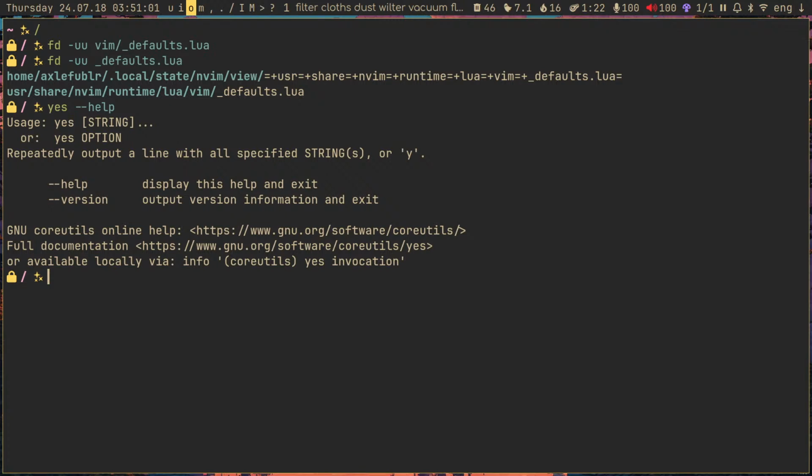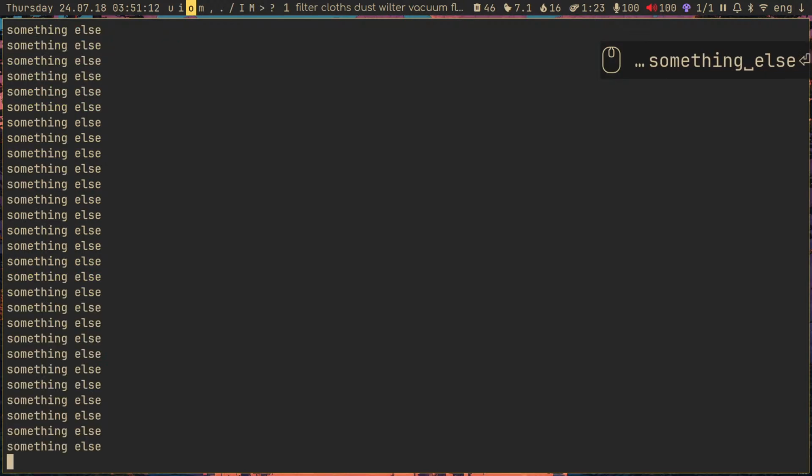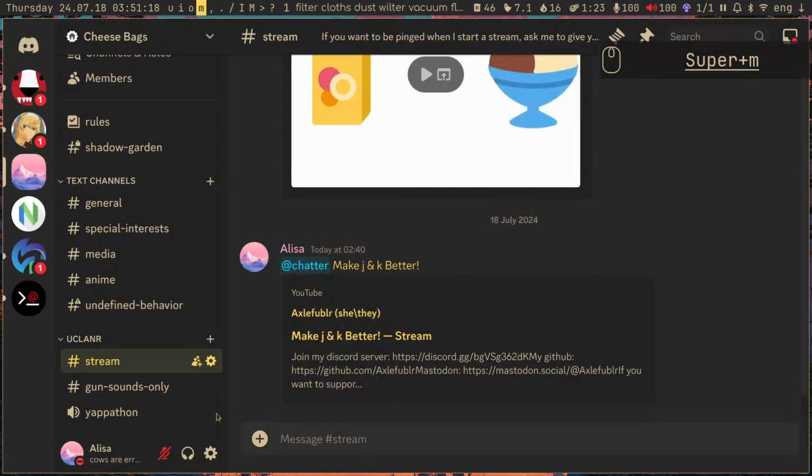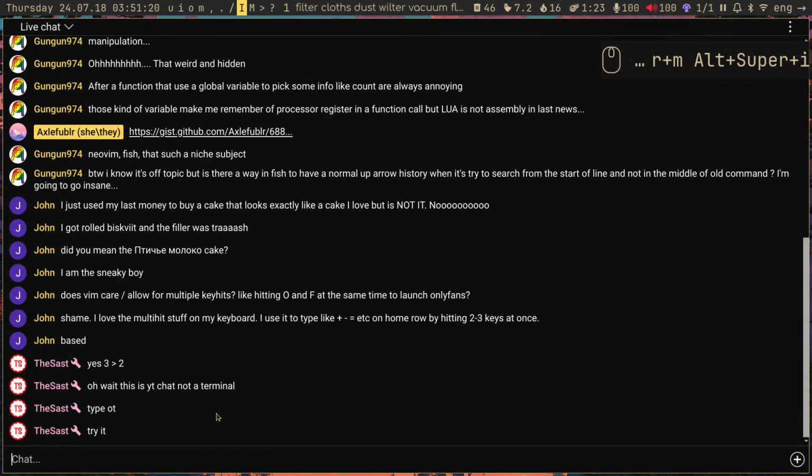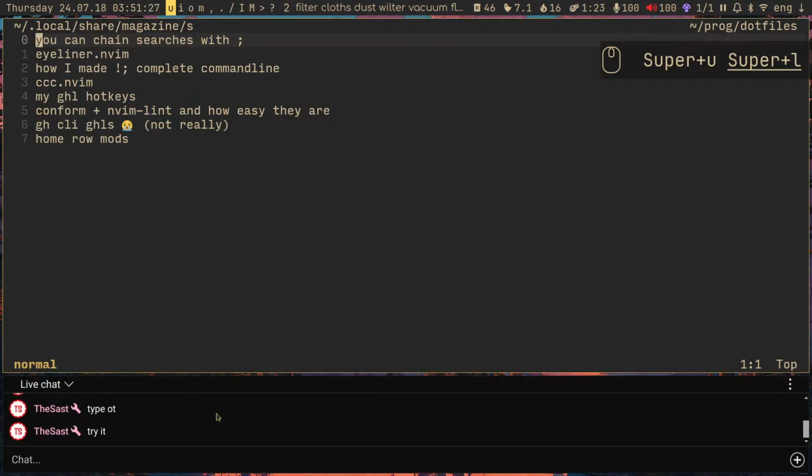Repeatedly output a line with all this specified. Or why? Something else. You'll have to explain what that does. I would usually just look into it a bit more and read the man page, but I have my tasks to talk about, you know?